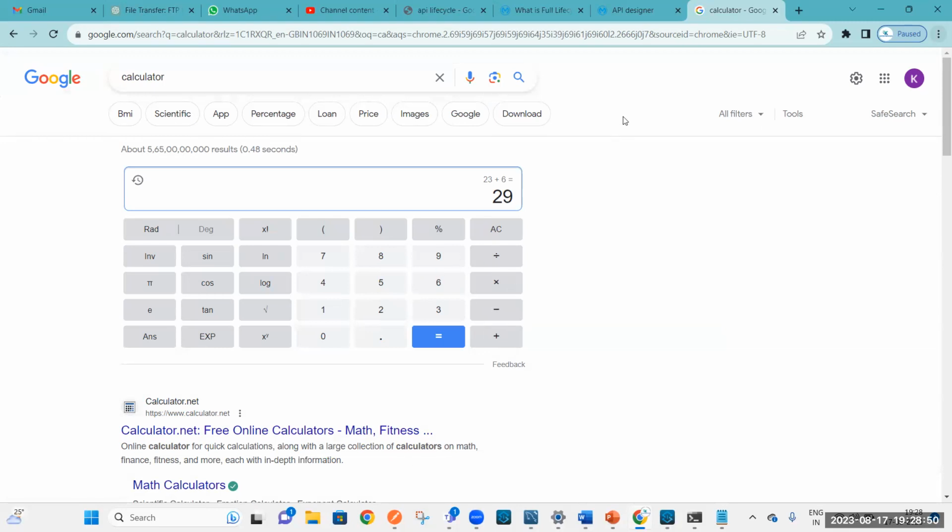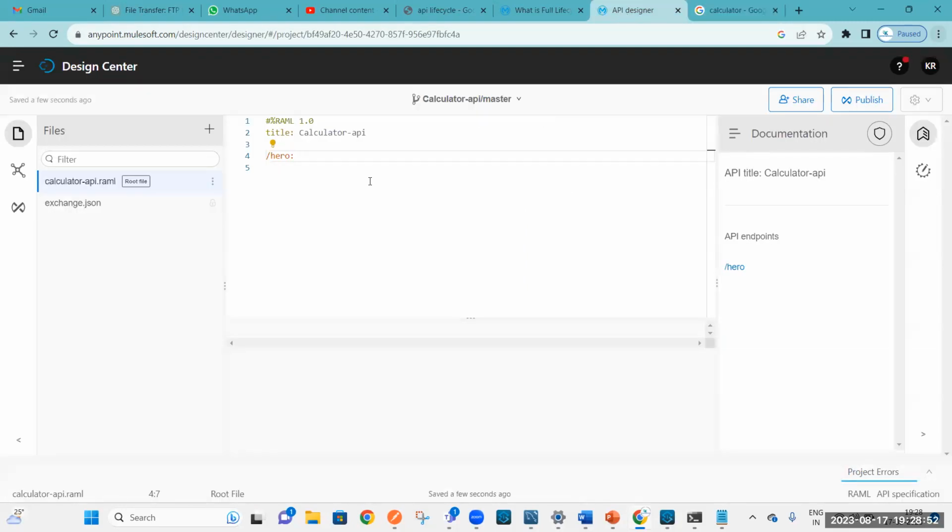So you need to write one meaningful name. Here I'm going to write addition. So if someone sees this API, they will easily know this guy is building a calculator API and is going to perform some addition operation.